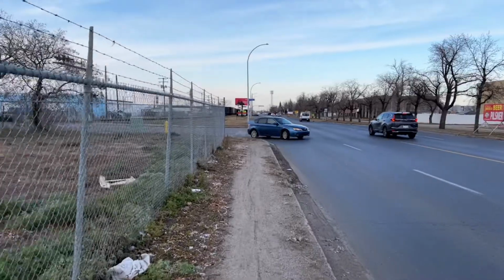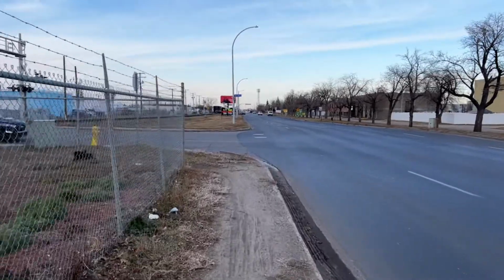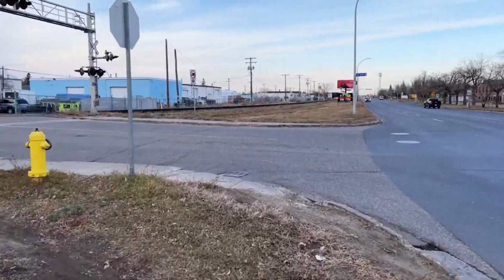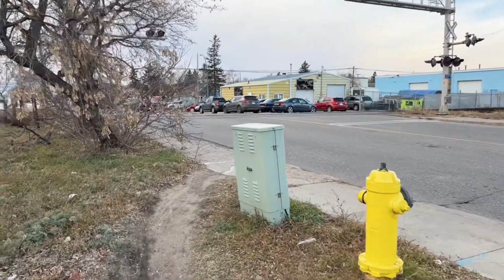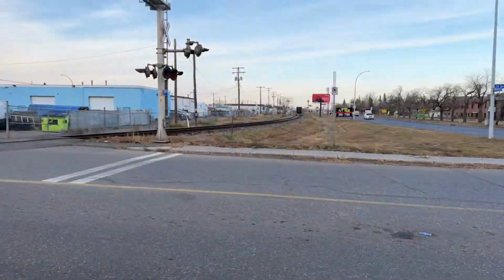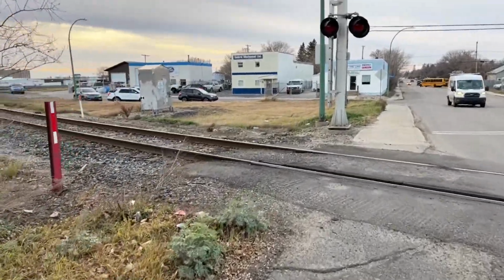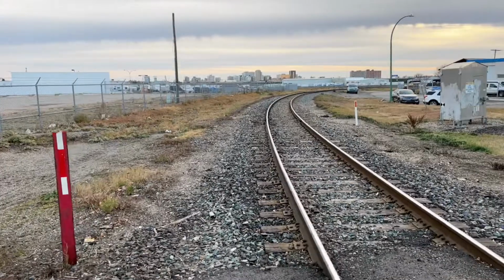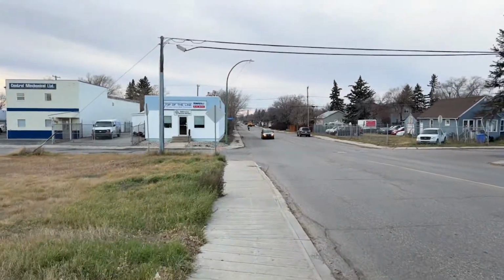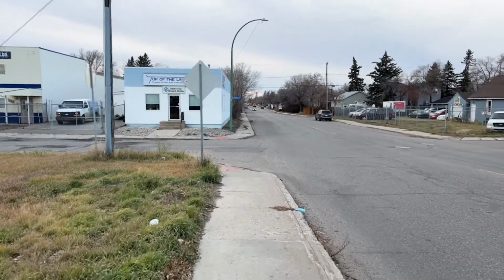Okay, well, we're going to the left where there's now more residential stuff. Get away from all this traffic. And there is a sidewalk. Just missed the train. It's still headed up that way. Across the tracks. Now, what road would I be on? I'll have to check. This is Quebec Street, but what's the one I'm walking down?